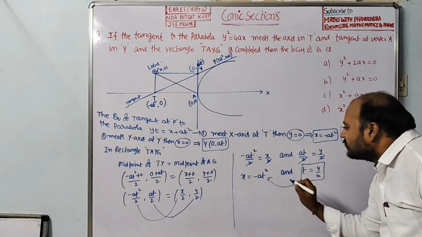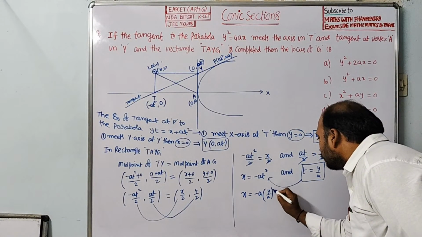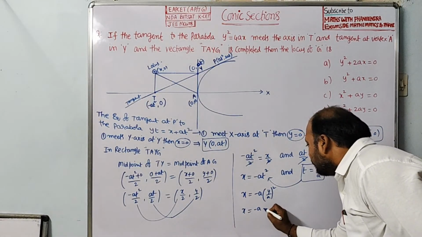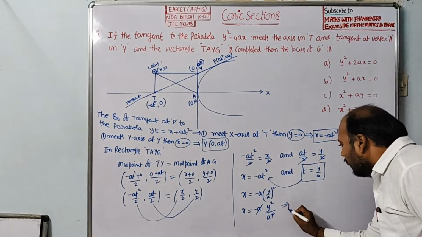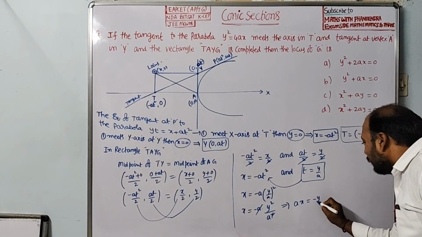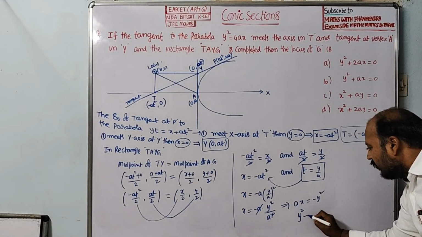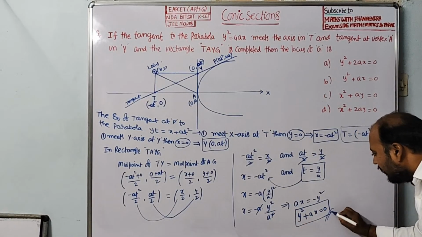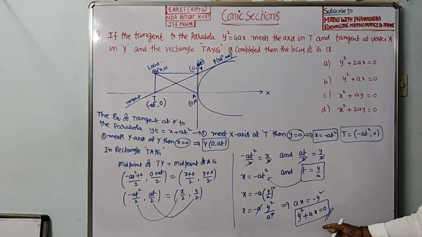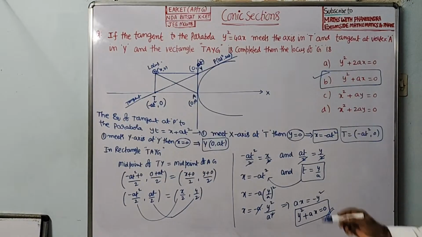This we have to substitute in this. So x is equal to minus a into (y by a) whole square. So x is equal to minus a into y² by a². Here a gets cancelled. x is equal to minus y². Bring this side: y² plus ax is equal to 0. So our answer y² plus ax is equal to 0 is the final answer. Dear student, this is the required locus of the point. I hope everyone understands. We'll move to the next question.